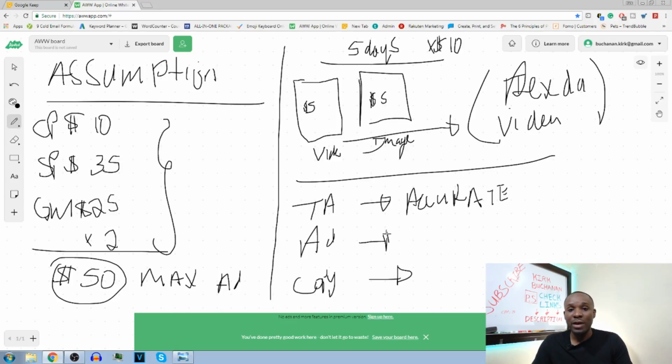All right, so you want to make sure you have good targeting, the right ad format, and your copy done right. So once you have those things done properly for the product you're trying to push, then if you've spent 2 times your gross margin on your ad set and you have not made any sales, then that is exactly when I would kill that ad campaign.